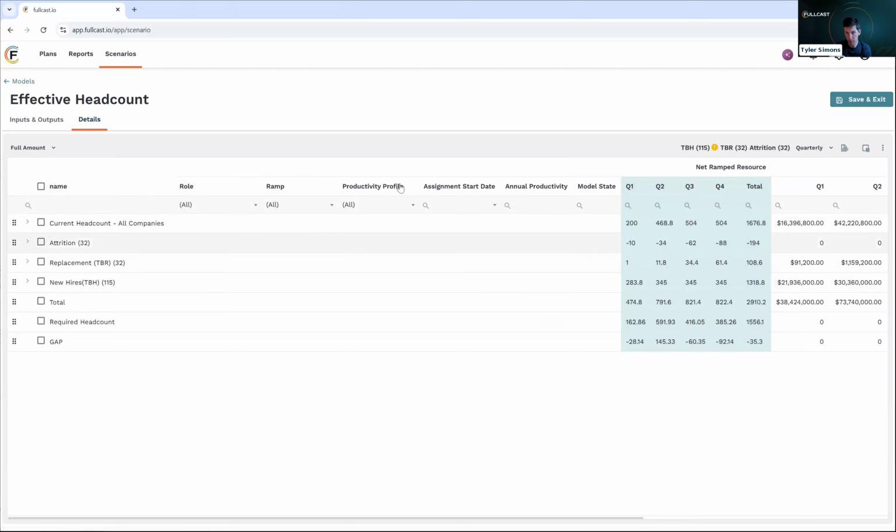Some other things. If we go to that three vertical dots menu there, there's some other stuff. In Teams, if you have managers assigned, you can show your managers. You can move those TBHs to each of your territories. We have all the new hires on the left.